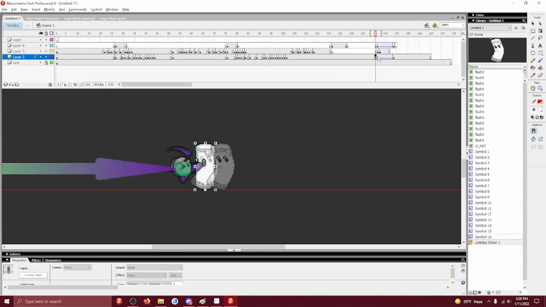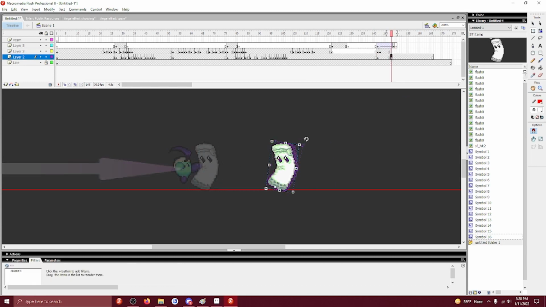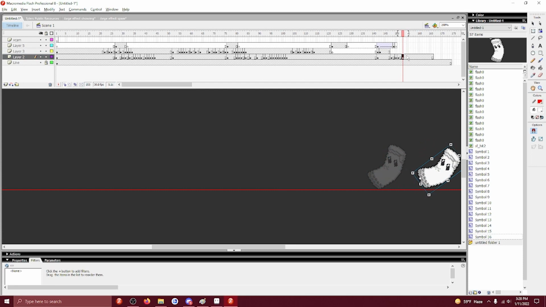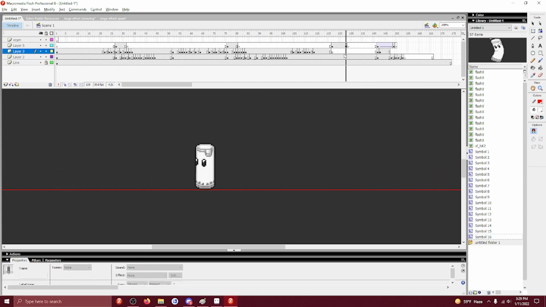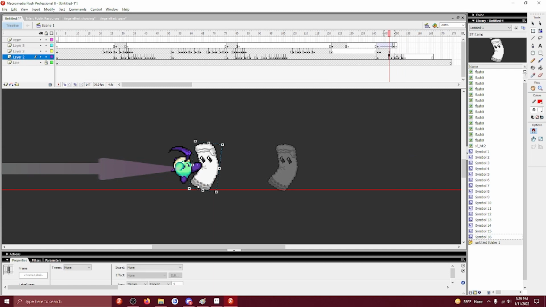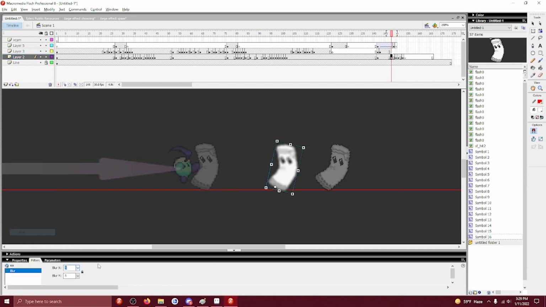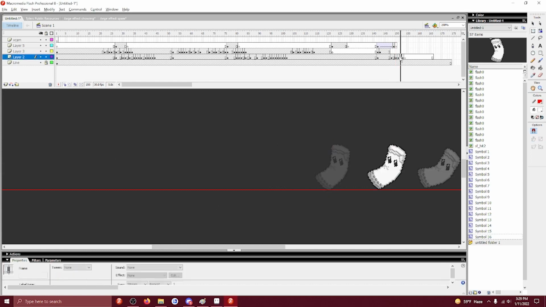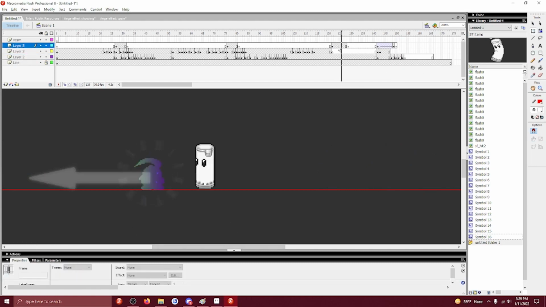Now here's what you want to do. Since the sandbag got hit real hard, the next frame he should be flying back, and that means he's not coming back on screen. Bye bye, sandbag. So yeah, you can also add a blur to give it that cool effect that it's going so fast that it cannot comprehend what's just happened. So I'm gonna give it a blur. 10 is usually good. You can go to a higher amount, however you feel, or just a basic 5, whatever works for you. So there you have it.